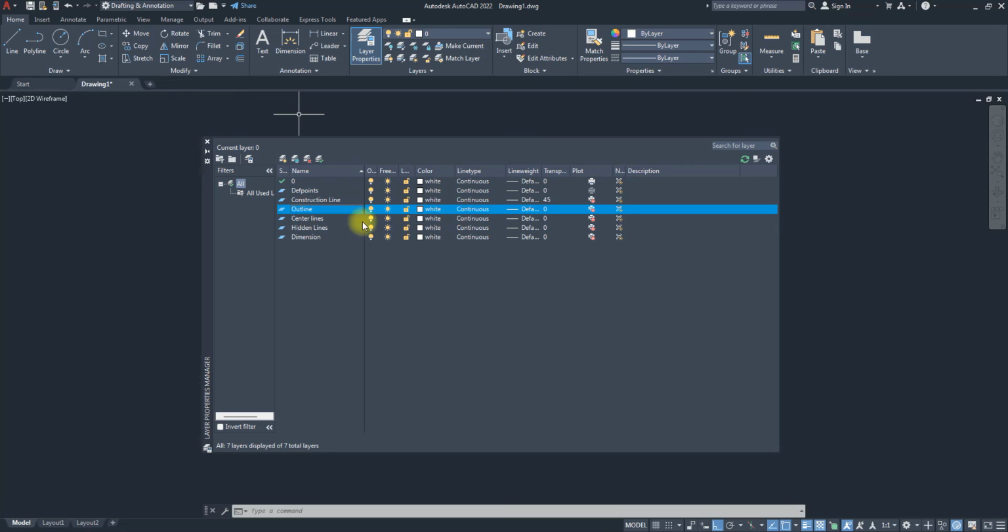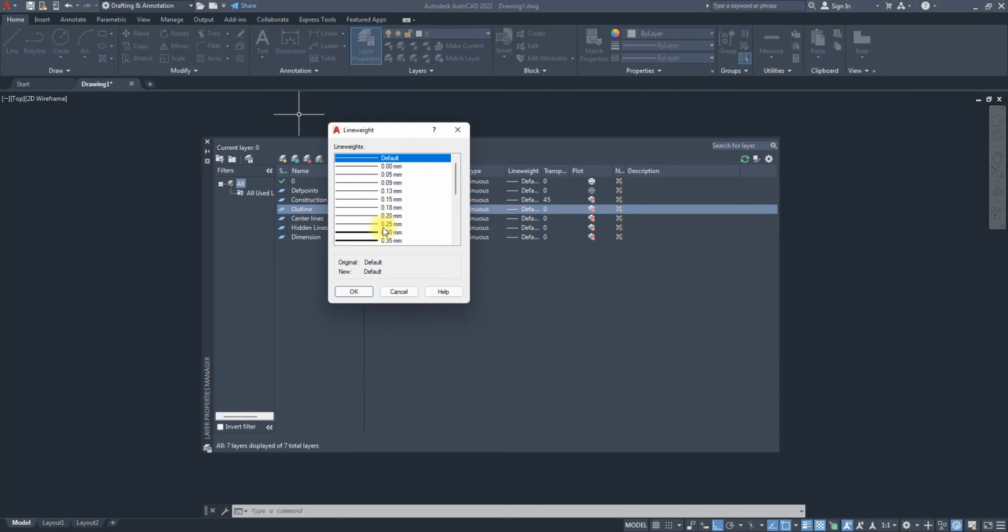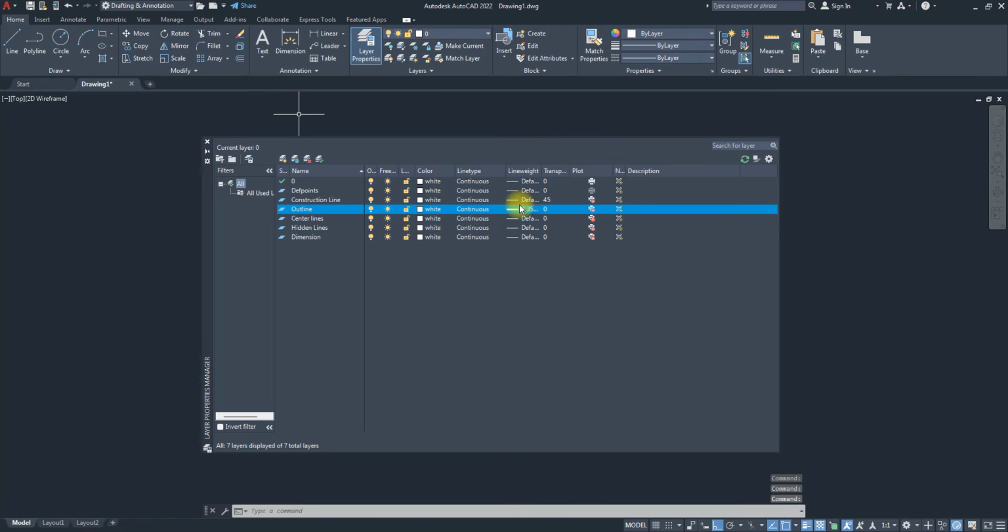So for the outline, I want to leave everything as is. The only thing I want to change for outline is the line width. I want it to be very thick. Right. So I'll come to this line width. I'll make it maybe 0.4 if it's not too much. Let's just say 0.35. That becomes the property for the line width. You're going to appreciate that in a moment. Just click in normal, here left click.